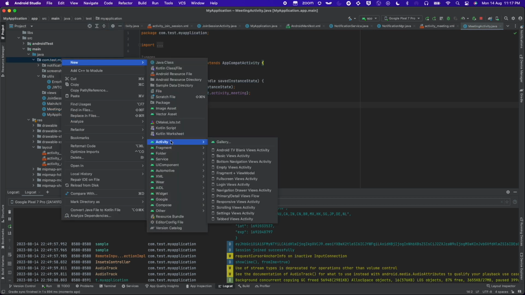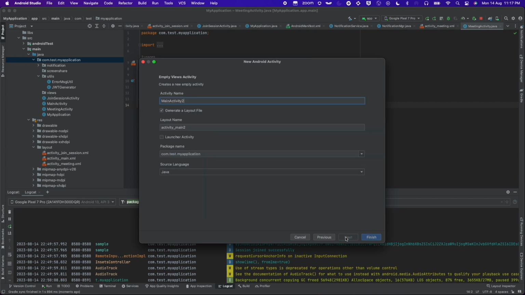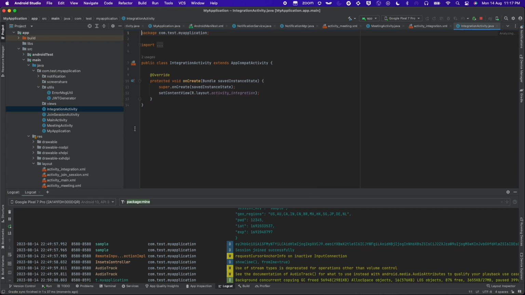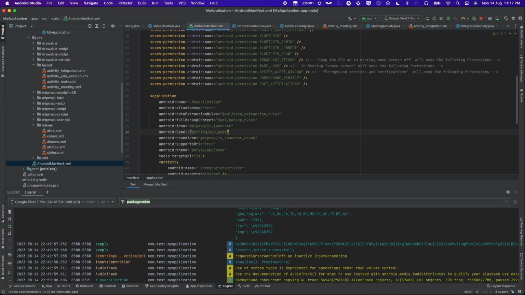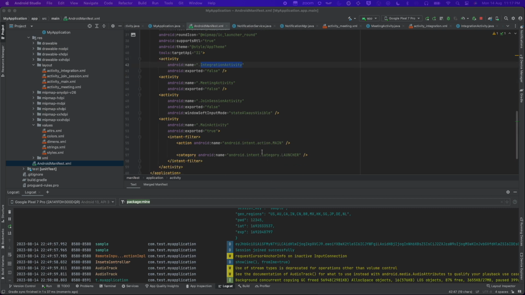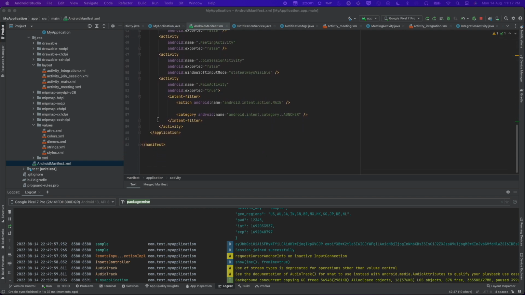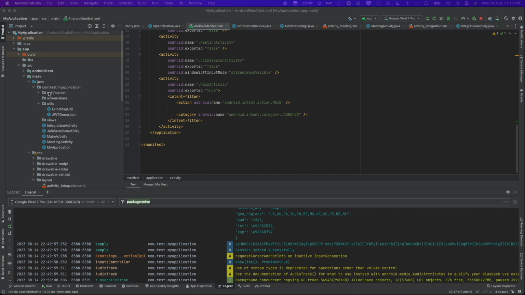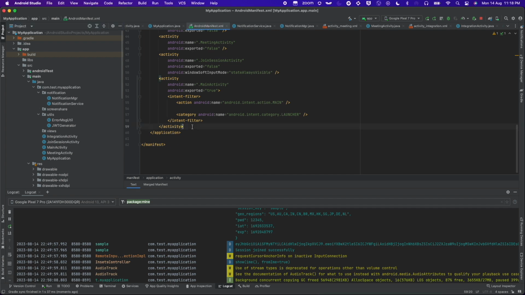It is called the integration activity. When we navigate the screens from our application to the desktop and back and forth for screen sharing, we have an intermediate activity named integration activity to make sure the transition is proper. I am checking my Android manifest file to make sure all the activities are mentioned and I'm not missing anything. We have created the notification service and it also has to be mentioned in the manifest file. So I'm going to update the manifest file with the notification service details.